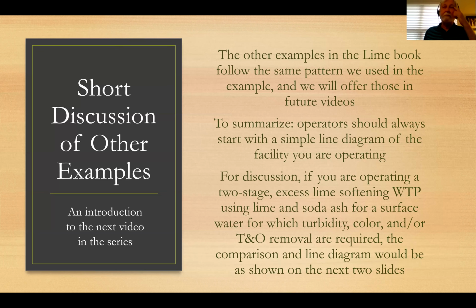So the other examples follow the same bookkeeping method that I think is very simple. Again, we made it overly simple, I think, because I love the fact that, as long as there's not an oxidation reduction reaction going on, 1 milliequivalent of something reacts with 1 milliequivalent of something and it produces 1 milliequivalent of something. So it makes life pretty simple. So we're going to talk about a 2-stage excess lime softening, and we're going to talk briefly about what I call split treatment softening, which a lot of people suggest they might be doing, but it's rarely used.